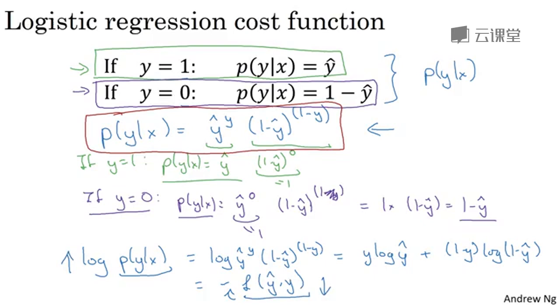How about the cost function, the overall cost function on the entire training set of m examples? Let's figure that out. The probability of all the labels in the training set, and I'm writing this out a little bit informally, is, if you assume that the training examples are drawn independently, or drawn IID, identically and independently distributed, then the probability of the examples is the product of probabilities. So the product from i equals 1 through m of p of y i given x i.